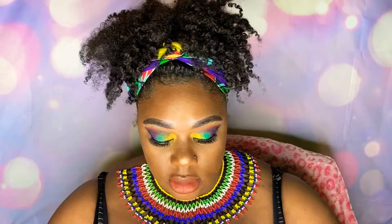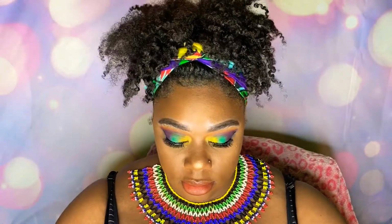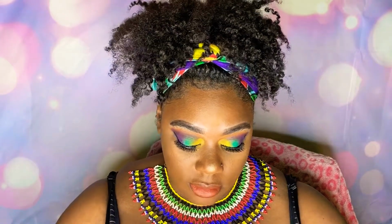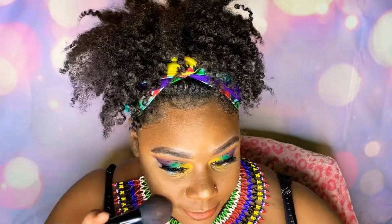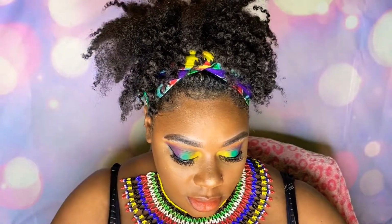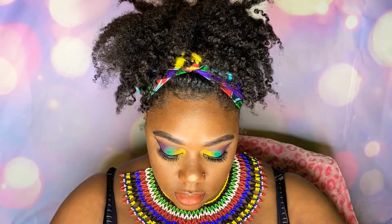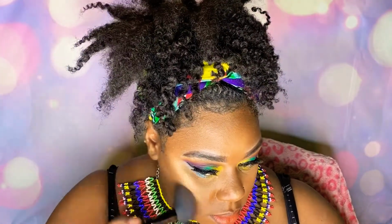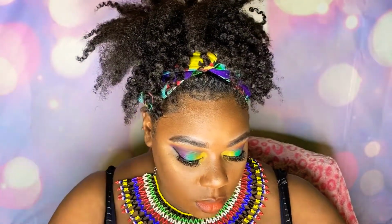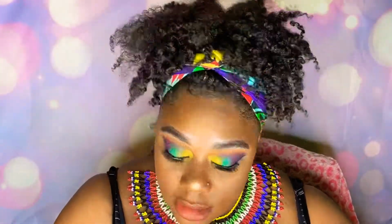All right, once that is done, I'm gonna go in with some blush. This is called Butter from London. I think I stole this from my cousin. Shout out to Vaughn. I really don't remember where I got this from. I already got it from Vaughn and Shonda, so shout out to y'all.